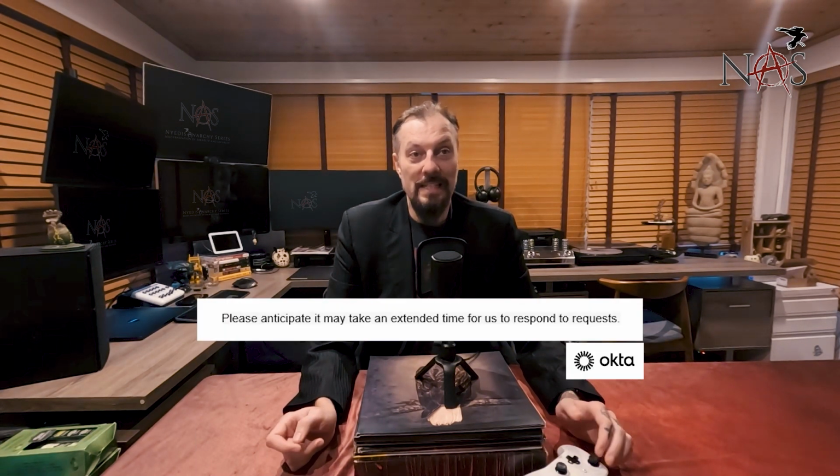So that's pretty interesting. Is Okta service secure and operational? They only had a one-word response here. They just said yes. So I guess we'll take that at face value. And at the very end, how do I request to have my data deleted from Okta's customer support system? Not that it matters since it's all been stolen already, but you can shoot them an email and they write, please anticipate it may take an extended time for us to respond to requests. So don't hold your breath on anything happening anytime soon anyway.